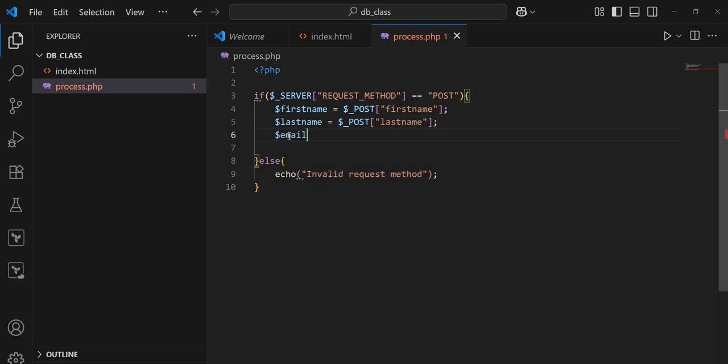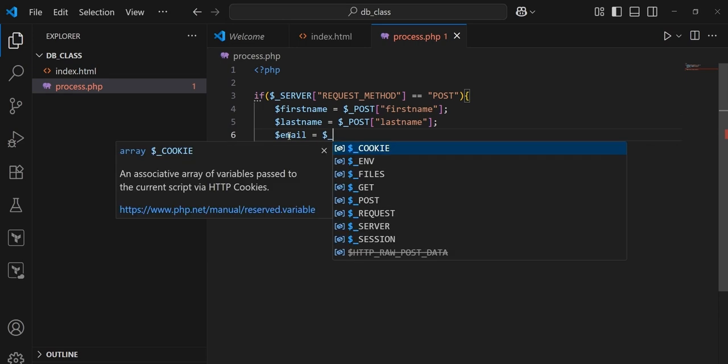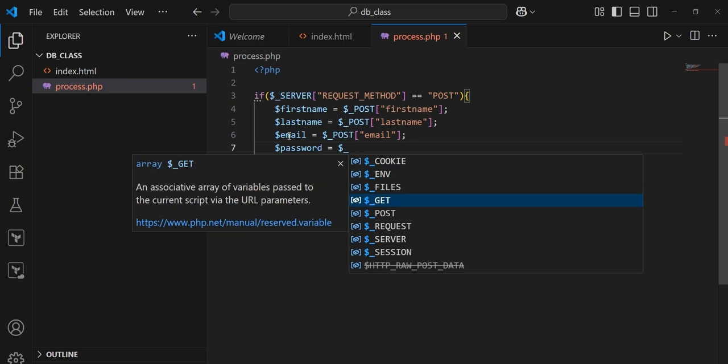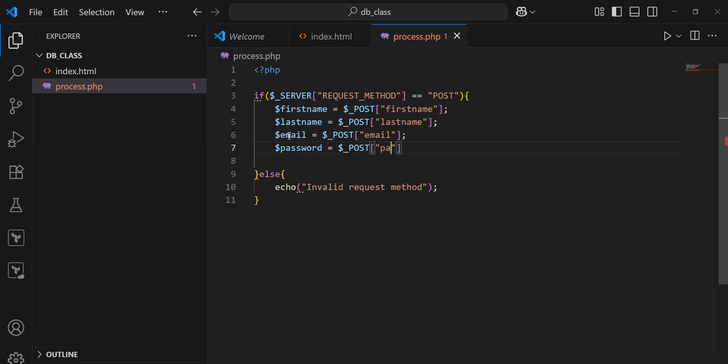Email equals to $_POST email. Password. So now we have 4 variables here.